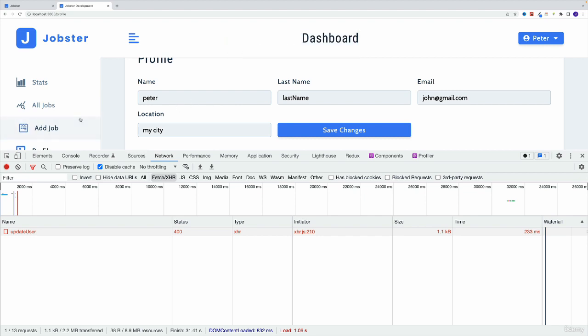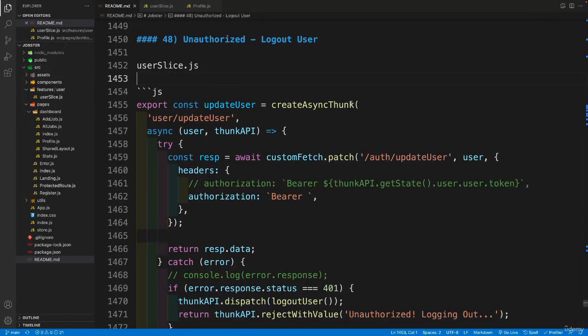So that is one type of error that we can get back from the server. But what we need to keep in mind is that when we have resources that have restricted access, we also get back 401, which means that we're not authorized to access this resource.